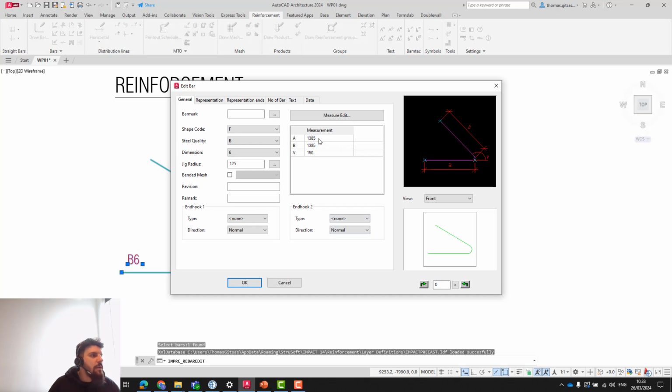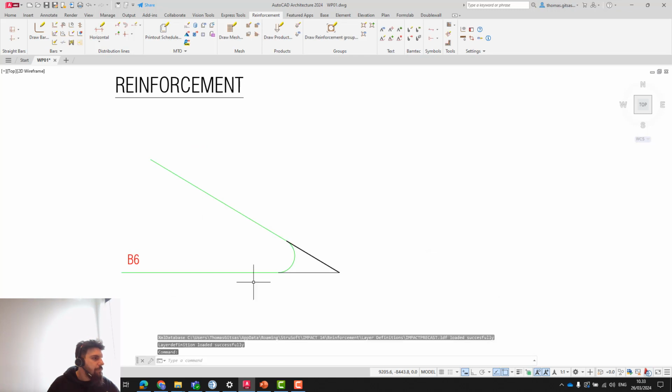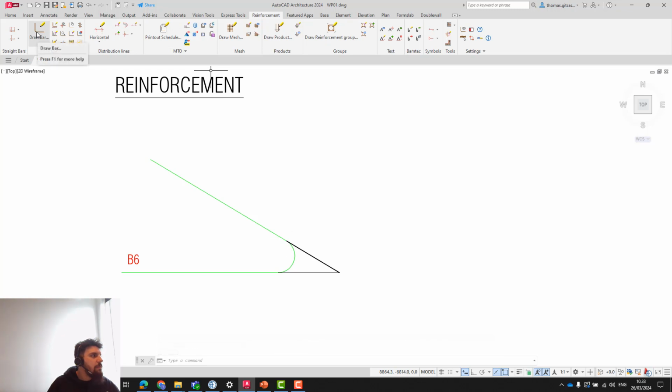So if we go in and look at what the distance is here, you see that the A side should be 1385 and the B side, and then you have the angle, right? And here we put the jig radius angle to be 125. It shouldn't matter what the jig angle is. We say okay, and then we'll try to do the exact same thing, drawing the bar in Impact Reinforcement 14.